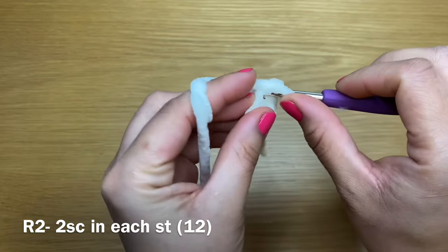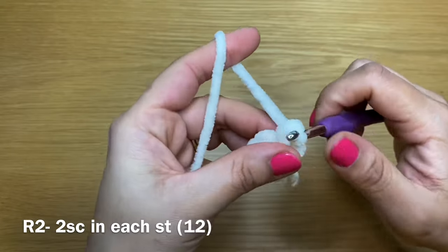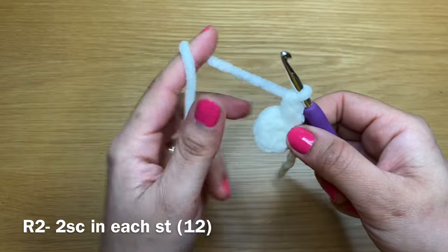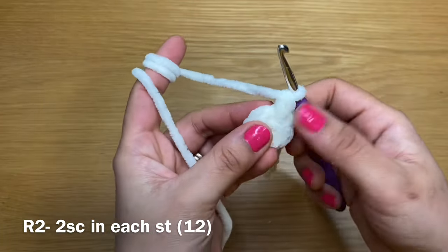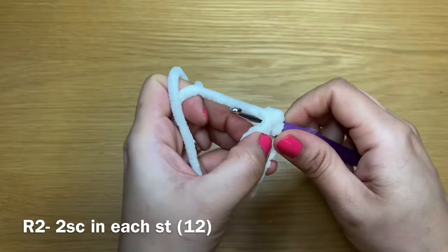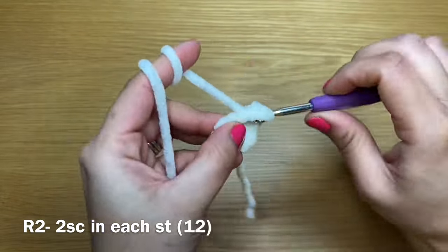We're going to go back into that very same stitch and work another single crochet. So 2 single crochets in the same stitch. When we work 2 single crochets in the same stitch, it's called an increase. So from here, we're going to work an increase in every single one of these stitches all the way around. Here's my second stitch done.